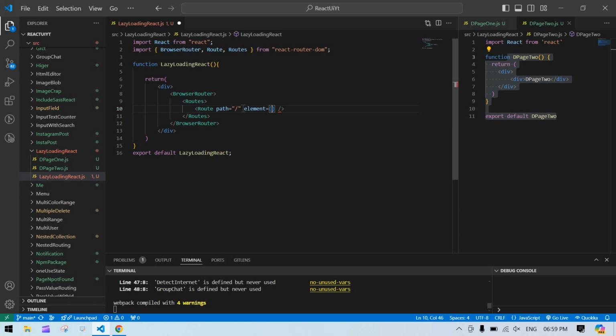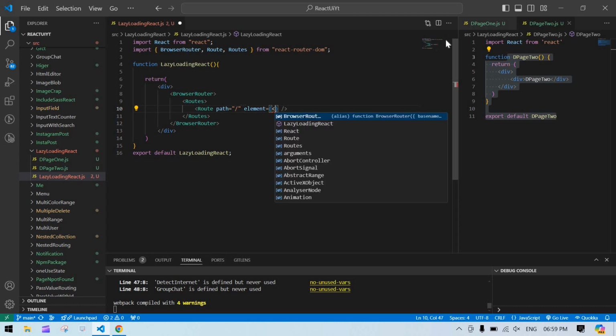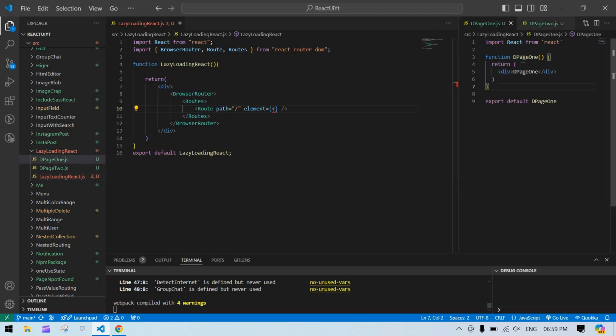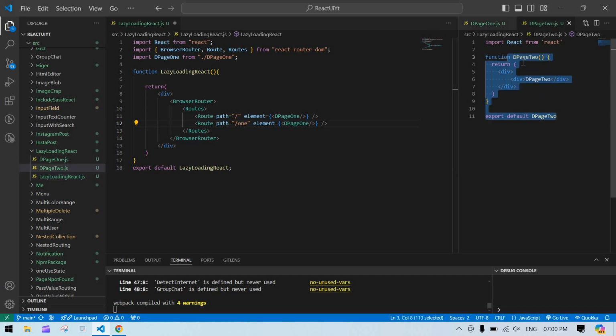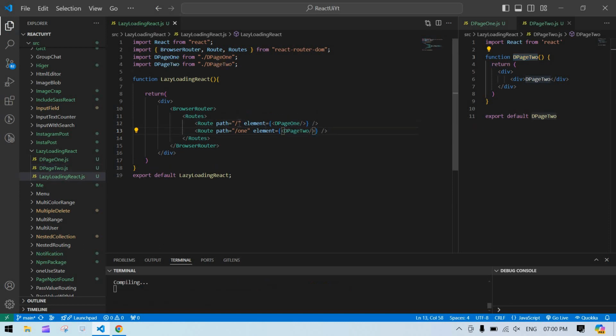Inside the element I'm going to add this component, copy this and paste it here. Just import this one and close it, and here add page 1. I'm going to copy this function and paste it here, and import this one also.